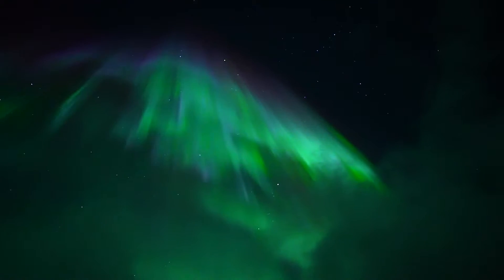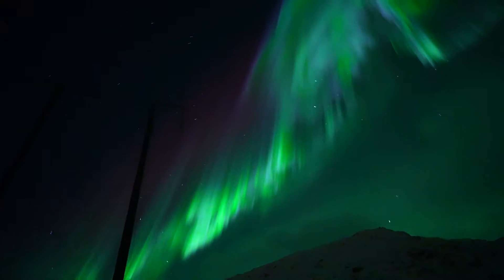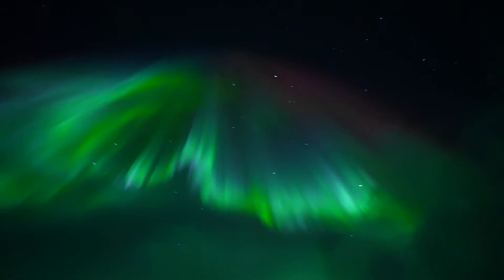Right now, to have Northern Lights overhead here in Lofoten, it needs to be on a KP four — that's the level at which they appear here. And it's hard to forecast. So when you see KP levels, don't take that as gospel. I've seen loads of times we have forecasts of KP one or KP two, but I've actually seen them on the KP six or KP seven line, where they've been immensely strong and even appeared as a G1 or G2 geomagnetic solar storm.